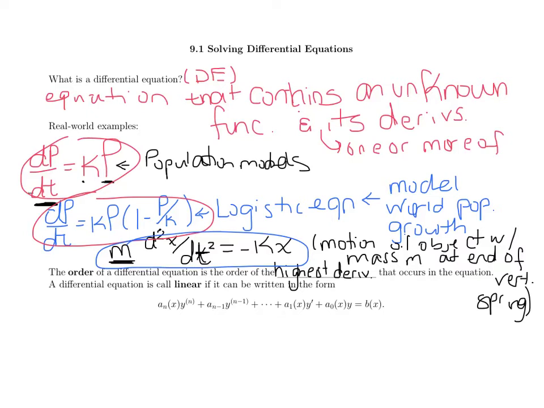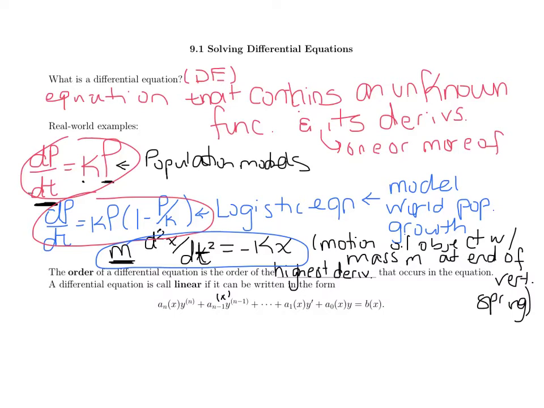So we have first order if it only has first derivatives, second order if the highest thing is of order 2. So that's order. The next thing we can talk about with a differential equation is called linear. If we can write it in the form of a function of x times y to the n, the nth derivative, plus another function of x times the (n minus 1)th derivative of y, and keep going down until we have some function of x times y prime plus some function of x times y equals some other function of x.